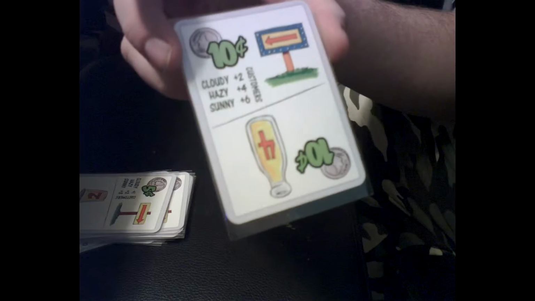Then you have the 10 cents sign here, which on a cloudy day brings 2 customers, on a hazy day it brings 4, and on a sunny day you bring 6. Or you can use it for the lemonade, and you can get 4 glasses of lemonade. So that's going to be in that pile. So you're basically going to make a pile of those.